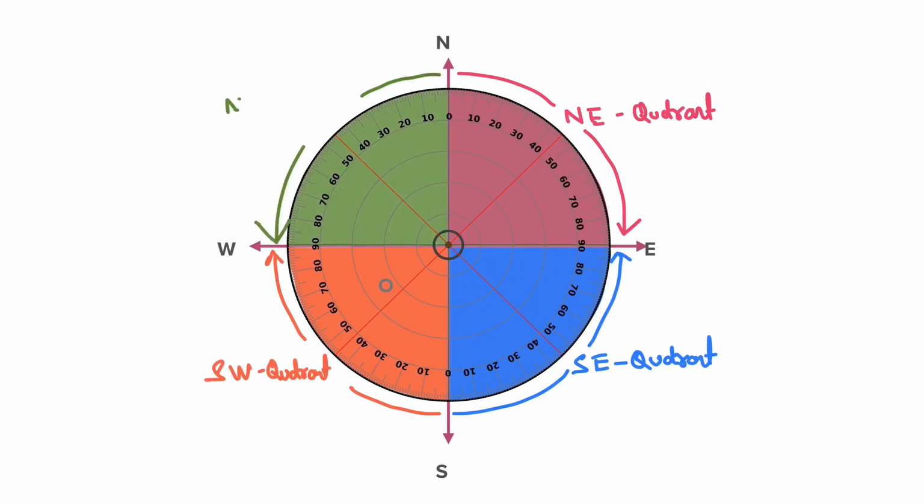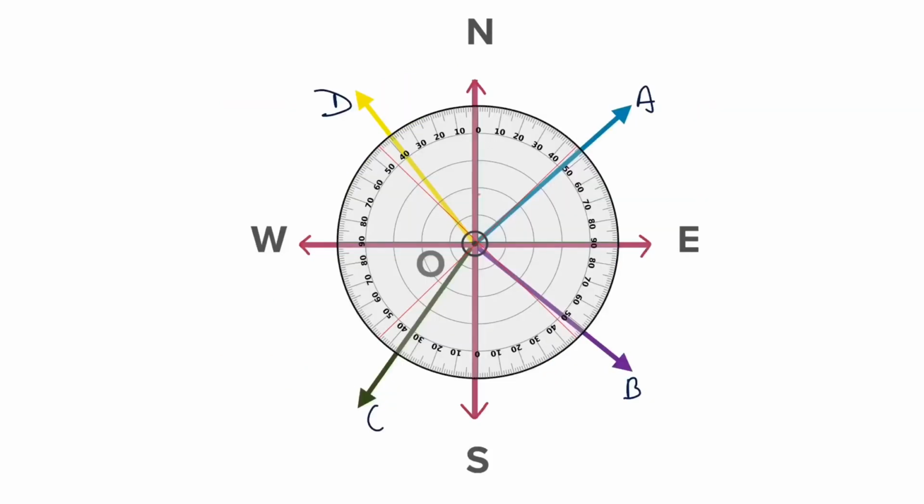In the quadrant bearing system, as the name suggests, the circle is divided into 4 quadrants of 90 degrees each. In this system, the bearing of a line is measured eastward or westward from the north or south, whichever is nearer. Thus, both north and south are used as reference meridian, and the direction can be either clockwise or anti-clockwise, depending upon the position of the line in the system.